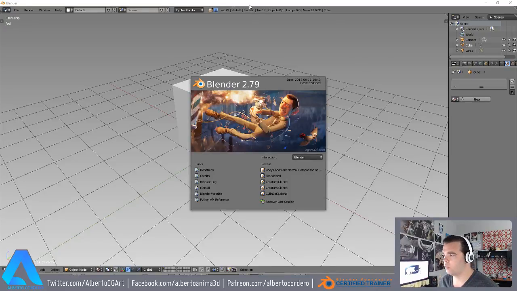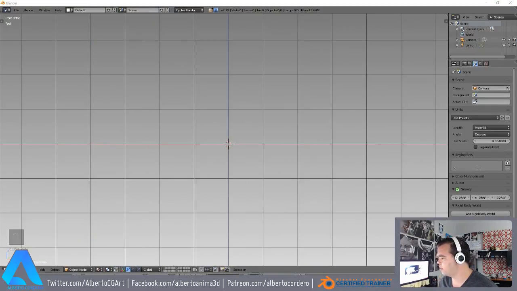When I'm using a base mesh, I can actually speed up the process. One second, let me see if I can find it here. Let me open.